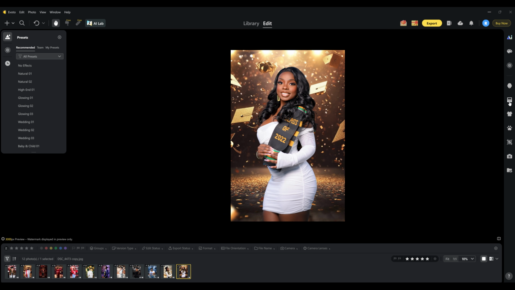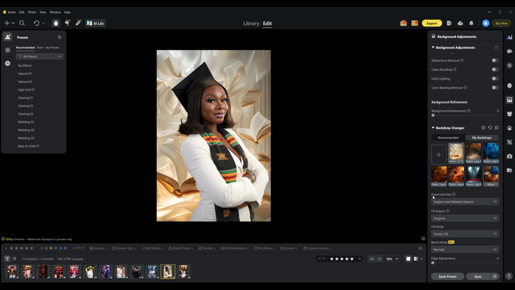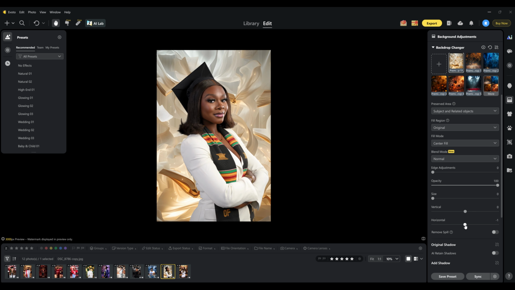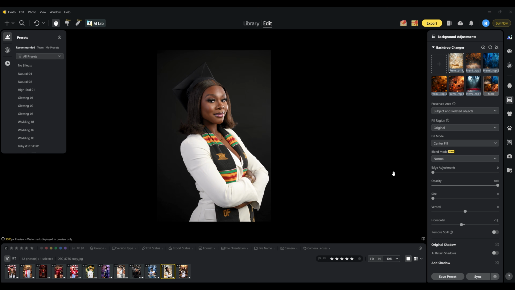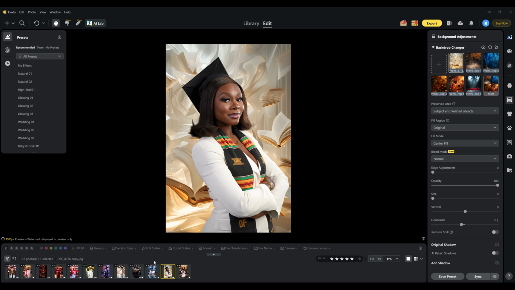I came over to the background and chose one of the background packs, and this was the one that I felt looked good, moved it left and right till I felt it was good. Same thing with this one. It originally was like this, but it's books, so I wanted to show the books, so I moved it over to the side like that.